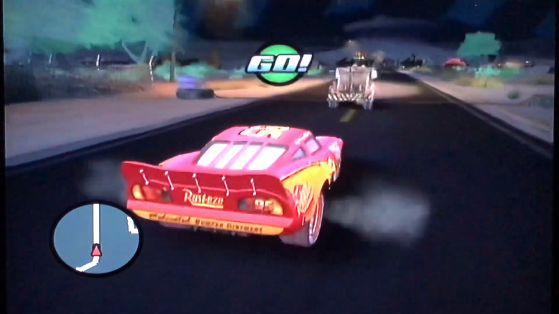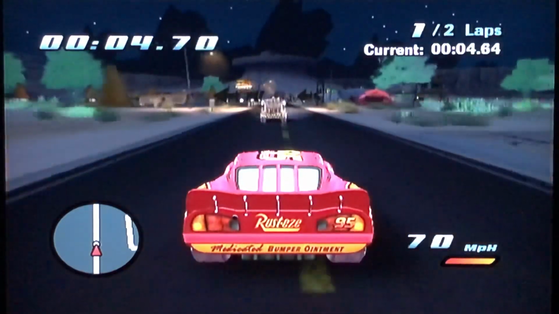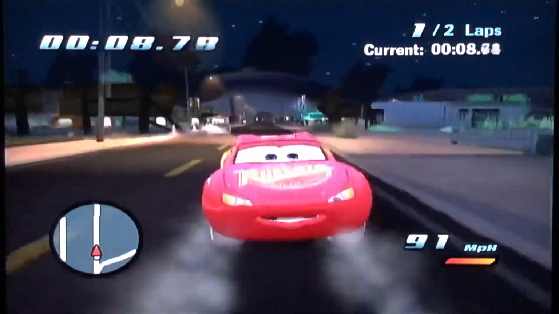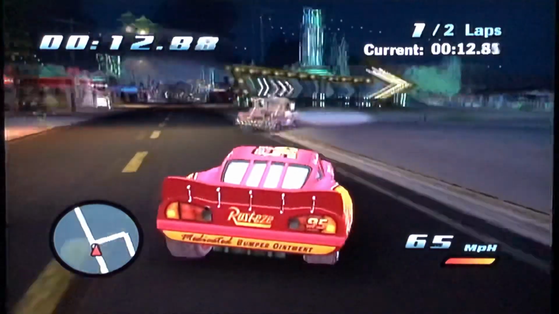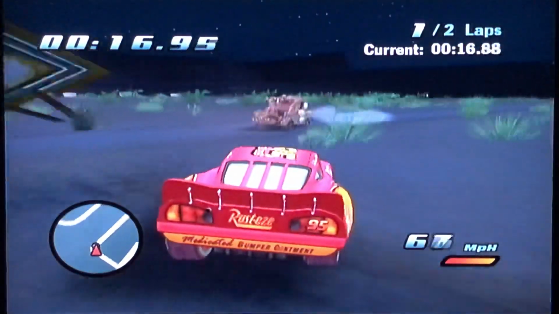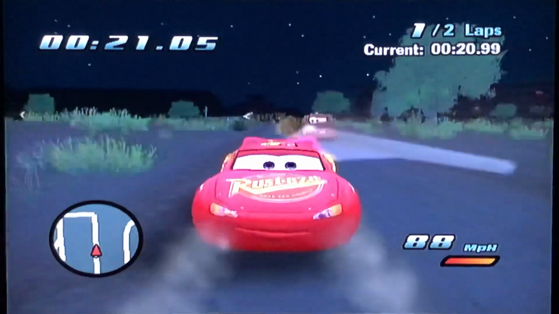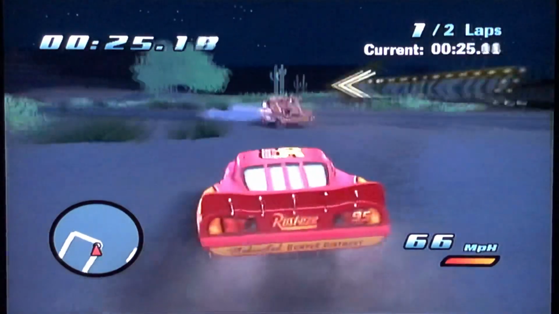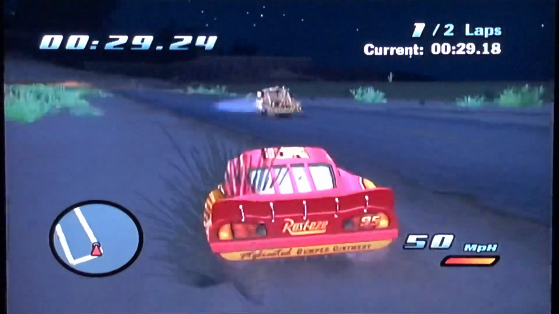What makes this race a little tricky is that you have to follow exactly what Mater does. As soon as he turns around, you have to turn around and double tap X again in order to go back to the way you were. And if you don't turn around at all during those parts, the mission will automatically end and you'll have to restart at the beginning. So that's what kind of sucks.